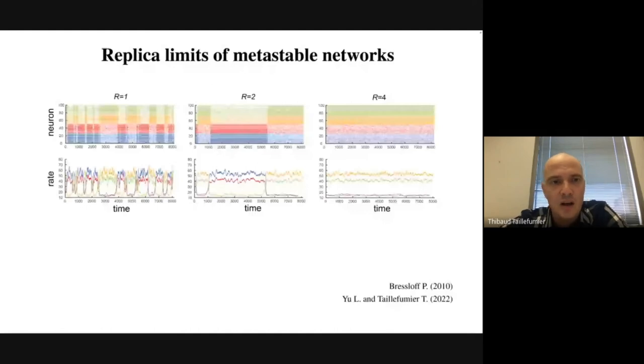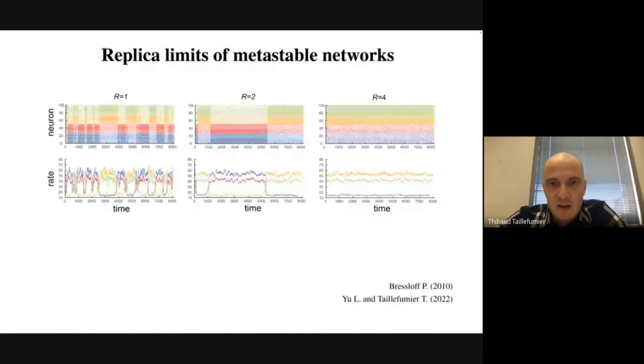And so here I'm showing a simulation in a finite replica version of the model under consideration for one replica, two replica, four replica. And the point here is that increasing the size of the system doesn't really change the stationary state that you're switching in between, because the rate of firing or the average activity while you're up or down is somewhat the same. But what changes is that the transition rate vanishes, and vanishes exponentially with the number of replica. Okay, so that means the residence times grow and grow.